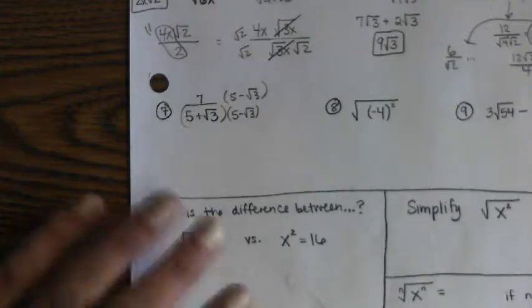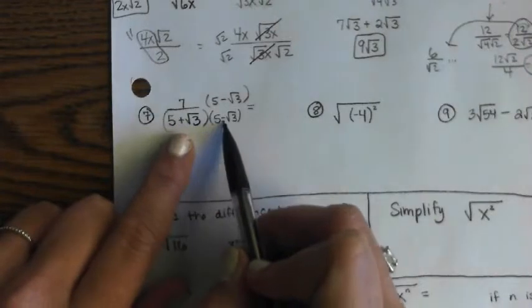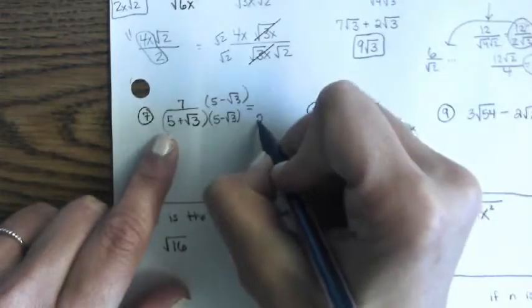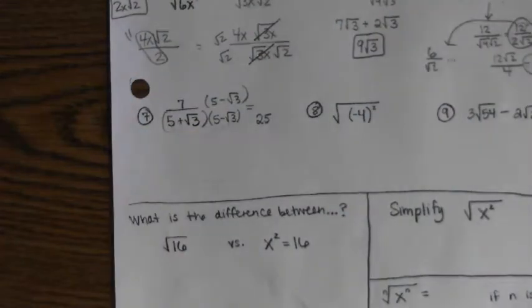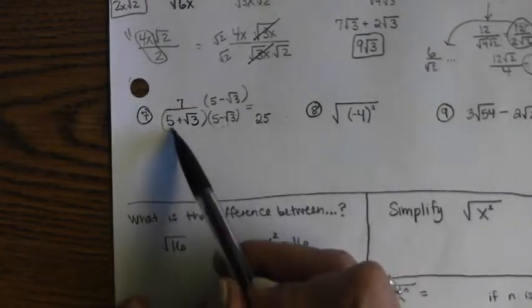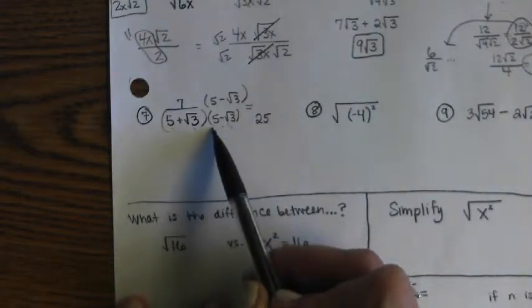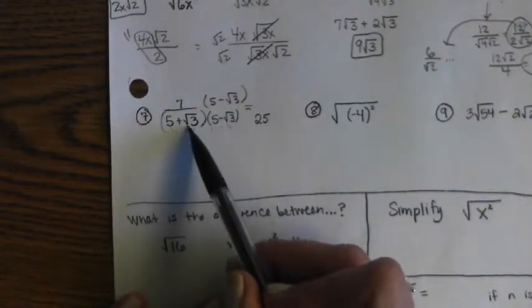Okay? So what will always happen on your denominator is because they are conjugates, your outer and your inner, when you distribute, will cancel. So you get 25. Do you guys know the term FOIL? When I say outer and inner, that's like the inner two multiplications of FOIL. Your outer is going to be negative 5 root 3. Your inner is going to be positive 5 root 3. That's the beauty of conjugates. Positive 5 root 3 and negative 5 root 3 will cancel, and then you just have your last two terms to worry about.